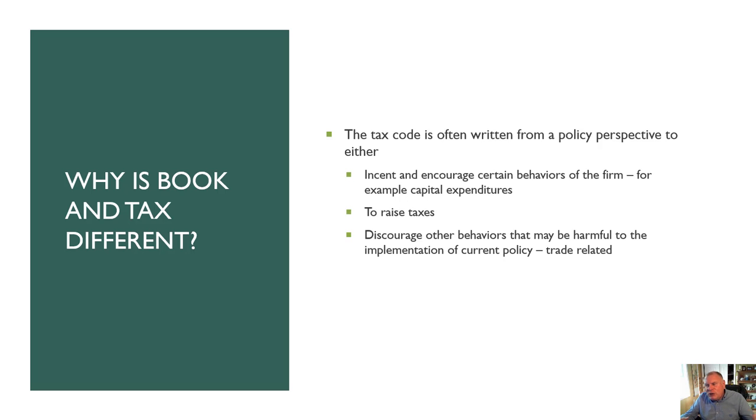So that's why the tax code is not intended to reflect economic reality of matching income and expenses, which we do under both GAAP and IFRS. So you think about this, the tax code is there to incent, disincent, or to raise money. So that's why we have a book and tax difference. We want to reflect the true impact of taxes, not necessarily when it's going to be paid. Permanent differences come out, and we do not calculate the tax impact on these permanent differences.